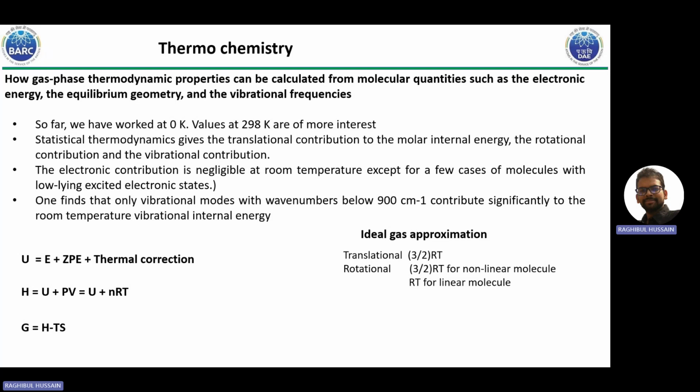So I started with my energy and do the zero point energy correction. The zero point energy value is nothing but half h nu. How do we get that nu? I have already told you that when you do the Hessian calculation, you are basically doing a force calculation. From the force constant, nu equals 1 by 2 pi root over k by m, so from there you get your nu. You already know h, the Planck constant, so you will get the zero point energy. Basically, I have got the thermal correction from the ideal gas approximation and the zero point energy, so I get my internal energy.